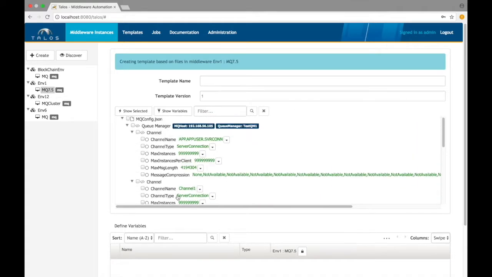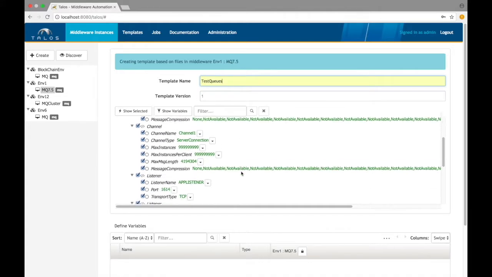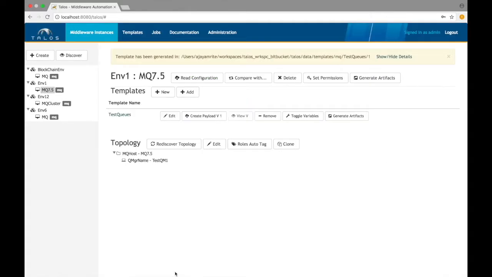What we're going to do is move the entire thing into the new machine. I'm not going to show you how to create variables and things like that. That'll be in a subsequent video. But for now, we'll just say we want to move all this configuration in its entirety to the new machine. So I'll save the template, give it a version number 1, and I've saved this.